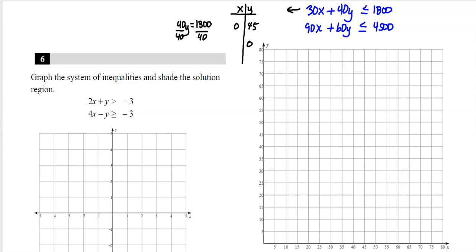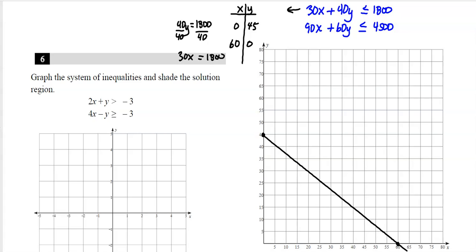So that gives me an ordered pair, 0, 45. Well, then I have to do, if I cover y up and I let y equal 0, I'm going to get 30x equals 1,800, divide, and I get x equals 60. So 60, 0 is right over there. So I'm going to basically grab my big old long meter stick here, and I'm going to slap this line on here, being somewhat careful, because where they cross is going to be important to me.